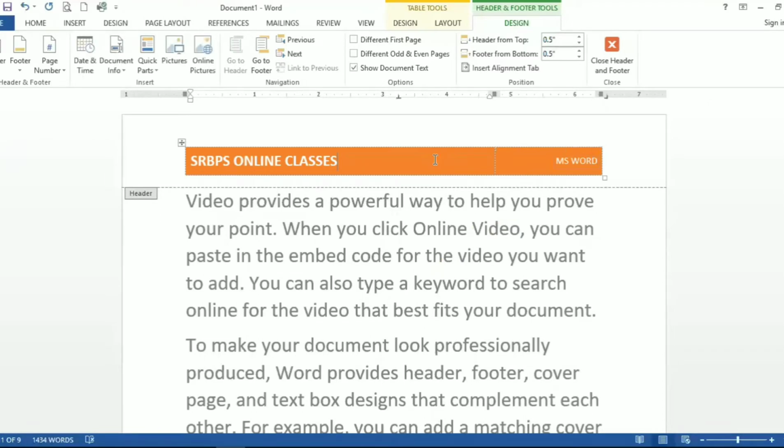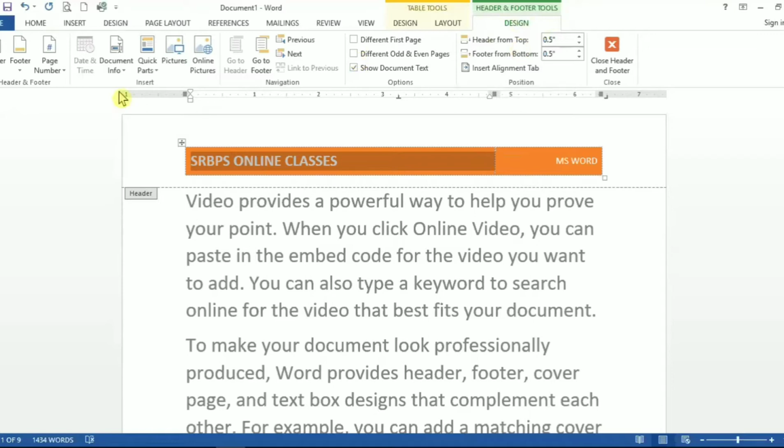You can see now this section available here, the line specifies this portion as the header section. It is written here as well. So this portion is the header portion. When I open the header section, you can see one more tab available, which is Header & Footer Tools, and under it we have the Design tab.